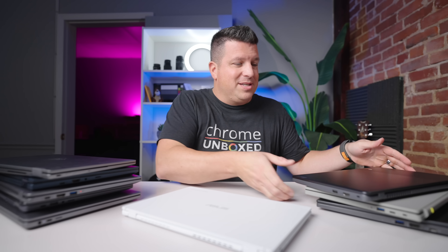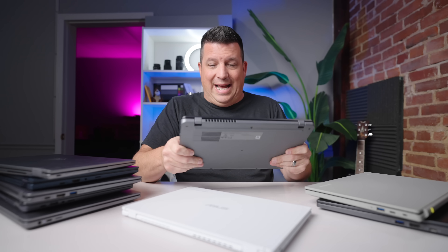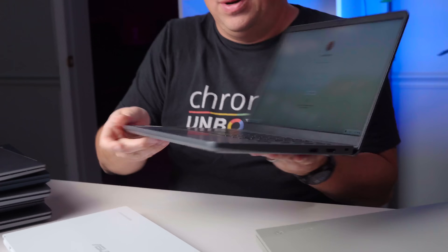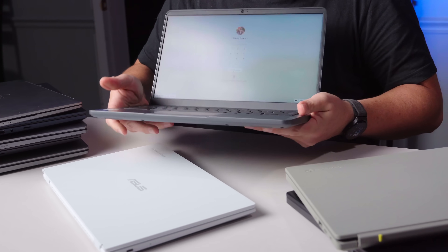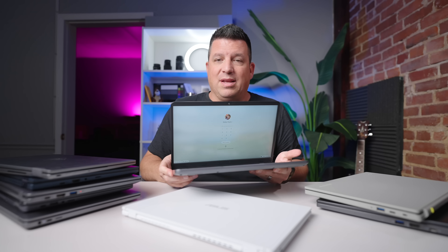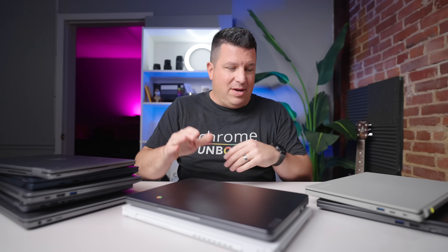It's not quite as good as the Slim 3i Chromebook Plus, which is absolutely rigid. Even when I have it open this way, there's just no flex in this thing. It is so good, so well built — and all plastic on the bottom. There is definitely room for Chromebooks that have a lot of plastic in them that are nice and rigid.